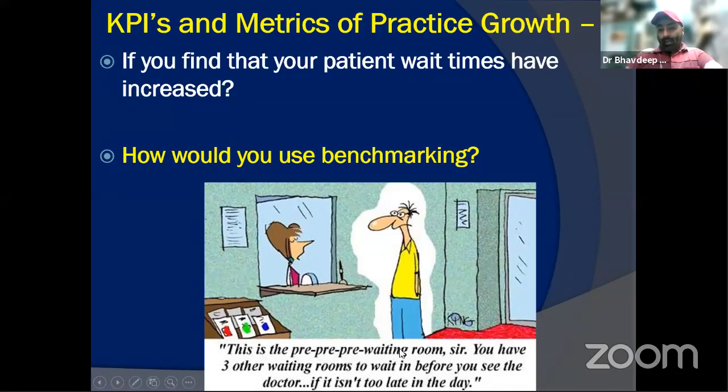This is the pre waiting room. You have 3 other waiting rooms to wait in before you see the doctor or the dentist, if it isn't too late in the day. Remember, is this kind of a thing happening in your practice? If it is, then you really need to assess that there are certain things which are going wrong. This is just one indicator of patient waiting time.